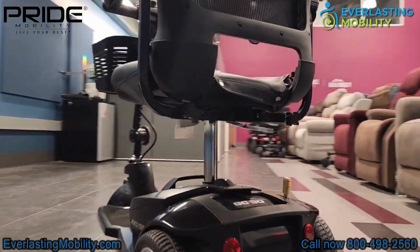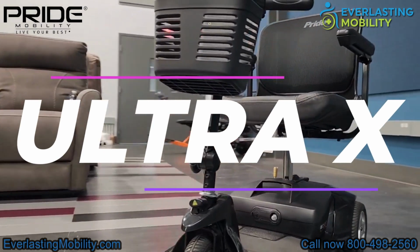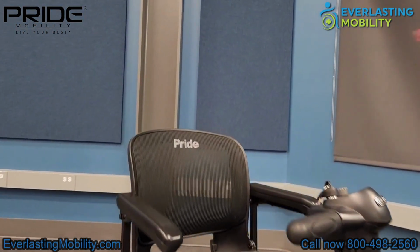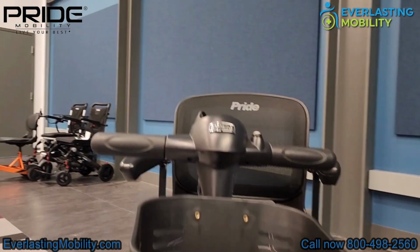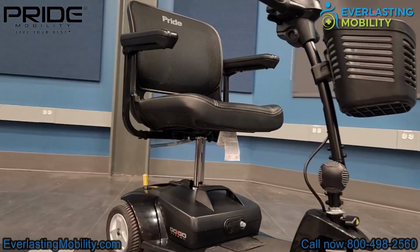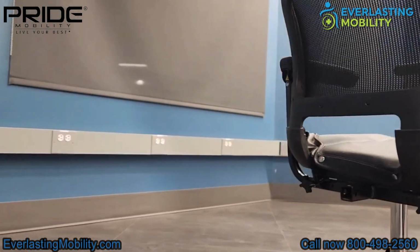In this particular video, we're going to go over the GoGo Ultra X 3-wheel mobility scooter. This is a portable mobility scooter that breaks down into more lightweight pieces for transport and travel, and it's easy to reassemble as well. This is more of an economy version for a portable mobility scooter. It's got a great price point, so let's show you some more about this scooter.